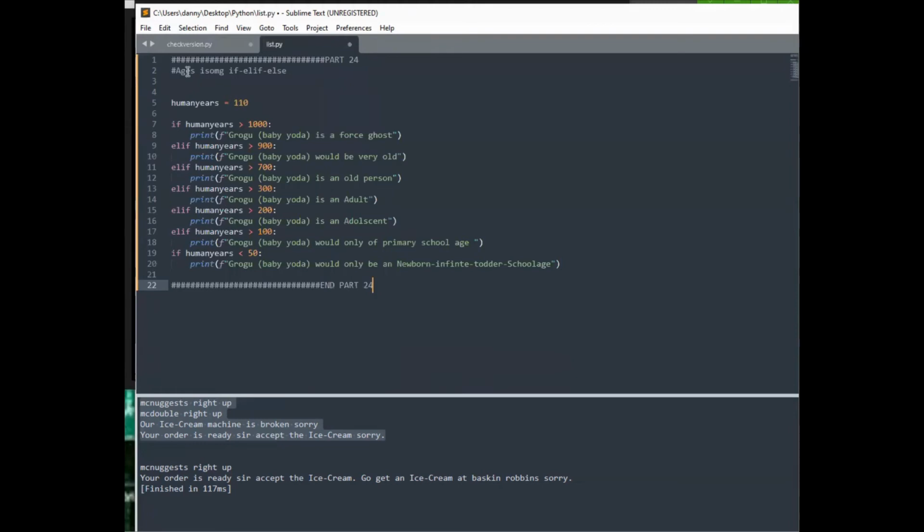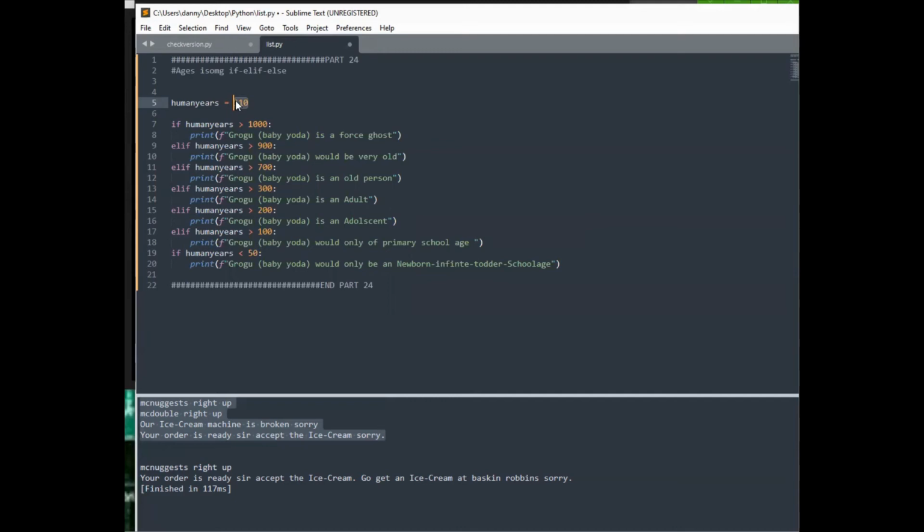All right, age. So we're going to use if, else, and we have human years, which is 110. And if you watch The Mandalorian, Baby Yoda, Grogu, he can live up to 1,000 years. I believe Yoda died and he was like 900 years old in human years, right? So watching The Mandalorian, we all know that Grogu is an infant, right?